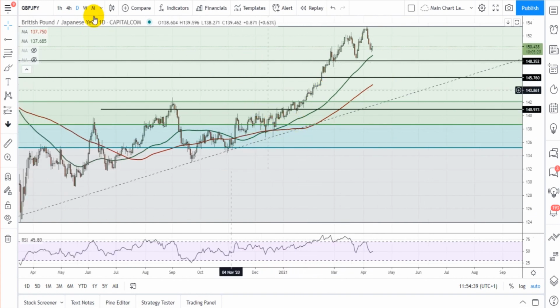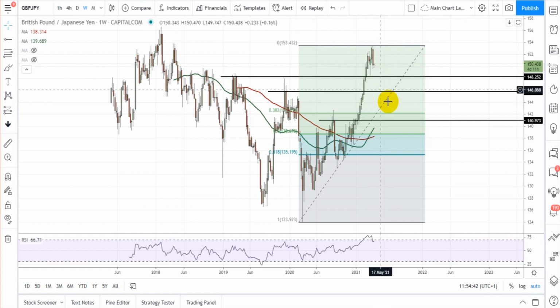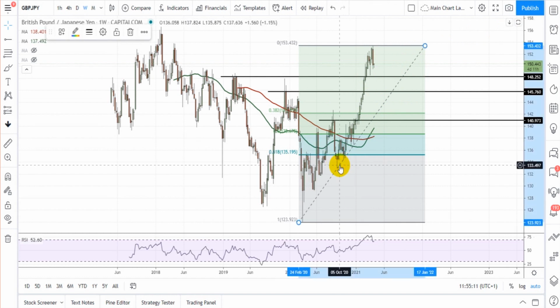It's all based on the weekly, this trade. But as price comes down, I'll be looking for buying opportunities on pound Japanese yen. And if you can combine levels, you can potentially get on some really great moves, such as combining moving averages with horizontal levels, fib levels with moving averages or horizontal levels. You know, the more support or resistance there is within an area, the more likely the trade is going to work out. These levels generally hold if there are multiple levels of support and resistance rather than just a single level.